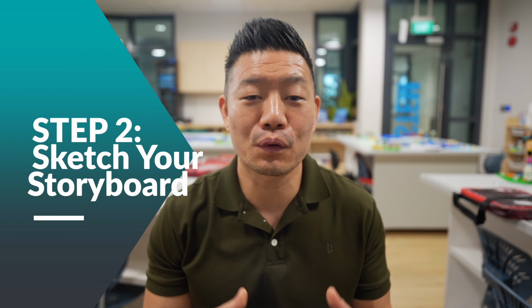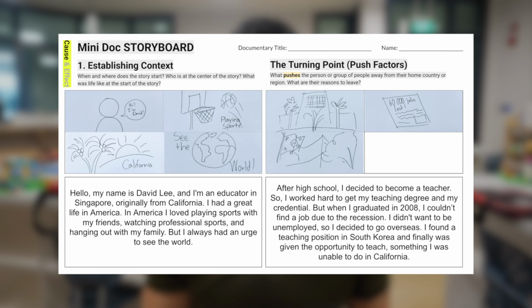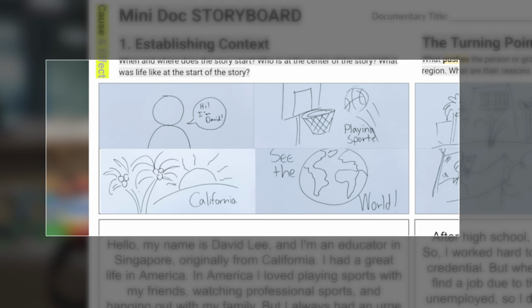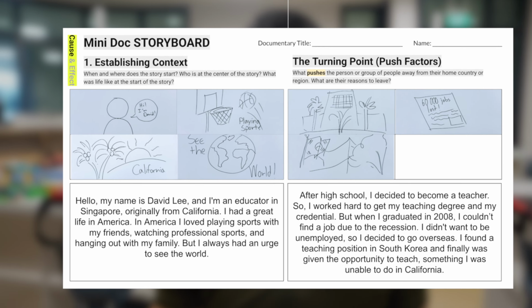Finally, it's time to bring your words to life by creating a storyboard. The storyboard is where you think visually. You take each sentence from your script and decide what images, video clips, or sound you'll use to tell that part of the story. Next to your sketches, you can write down notes like sad music, sounds of a busy city. Again, this further helps bring your scene to life.